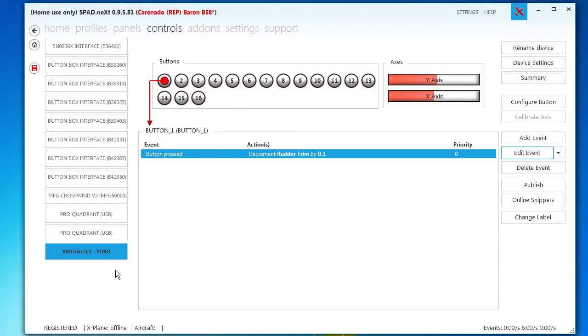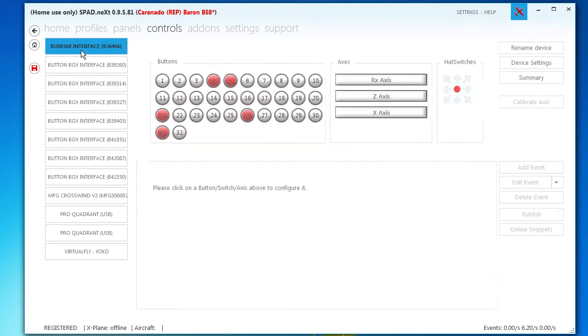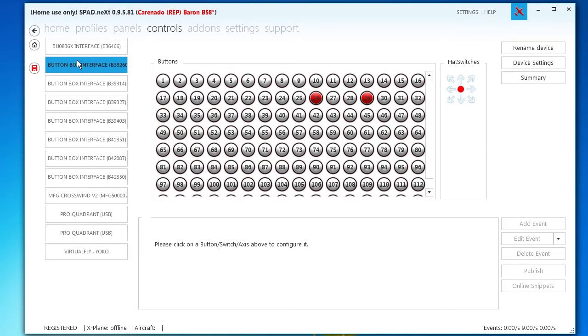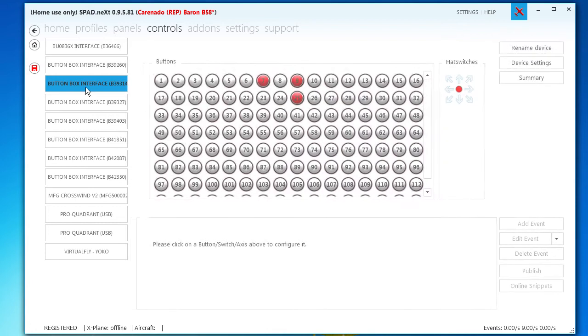Now my heading bug is on a rotary control. We've got left, right and a push switch. If I was using Linda, if I just pushed the button or rotated the knob, it would flip automatically to select the appropriate device. That doesn't actually happen in SPAD.next, so you actually have to go through and select each one in turn and then fiddle with the control to see if it moves. I'm having to do this laboriously.